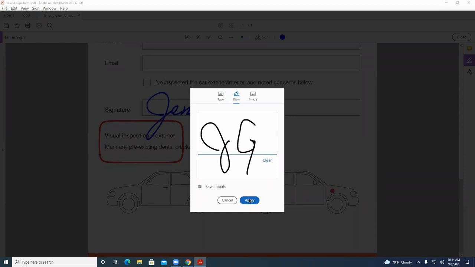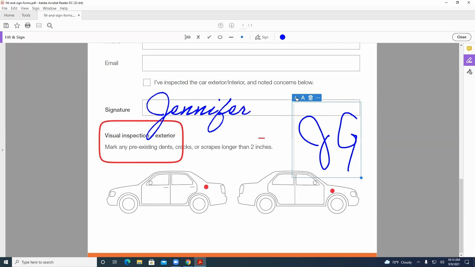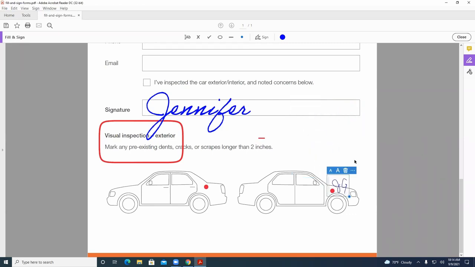So, you know, if you get a document that might say initial at the bottom of page 1, 2, and then sign page 3, you can do all of that with just Reader. Again, it'll save it. I can click apply. And what it's going to do is it's going to go ahead and put it here just like it did before, where I can move it wherever I need to. Again, I can make it smaller. And I can move it and say, I initialed that, I put that spot there.